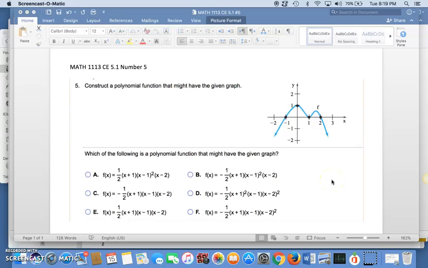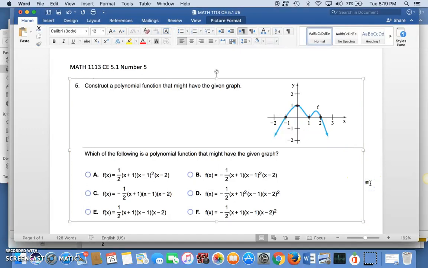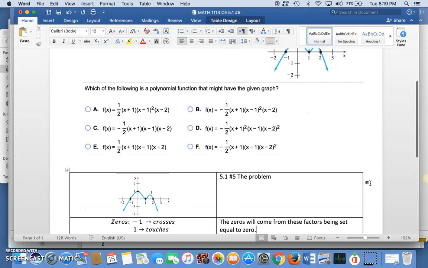Okay, we're going to take this graph and we're going to write the equation of the graph. Usually we give you the equation and we ask you to graph it, but now we're going to take the graph and we're going to write the equation. Begin by noticing your zeros. You've got one at -1, +1, and 2. Those are the important areas there.